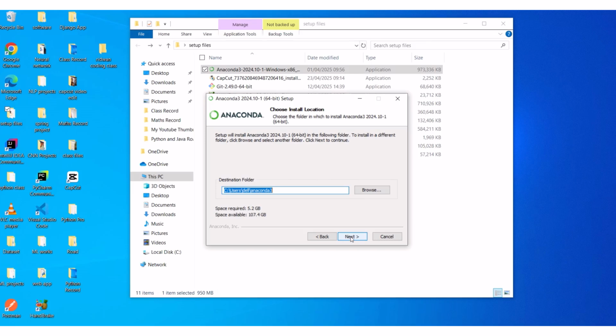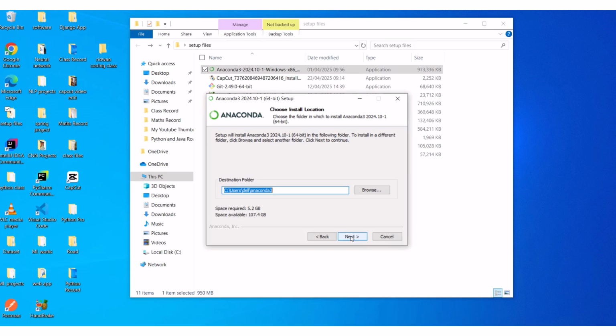Once it finishes the installation, it will ask you to click on next again. It will tell you that the software has been installed successfully. Then the next thing is to click on next again. After next, it will ask you to click on finish. You click on finish. After finish, it can still ask you to click on next again. You click on next. After that, you are done. Everything is beautiful. So it will just open automatically.